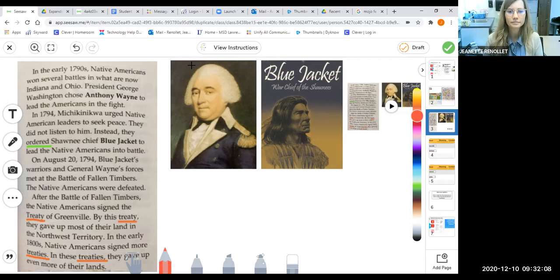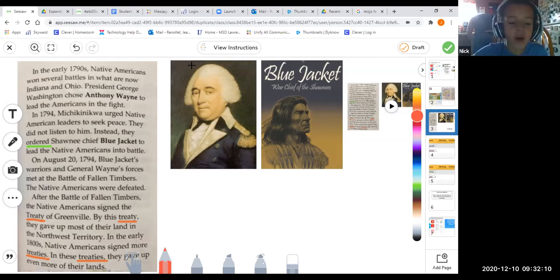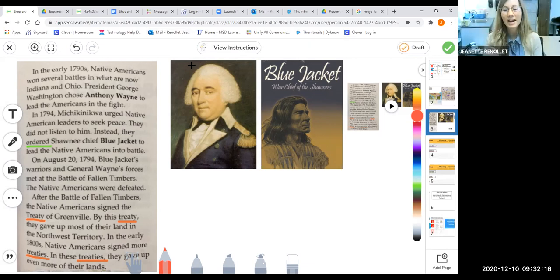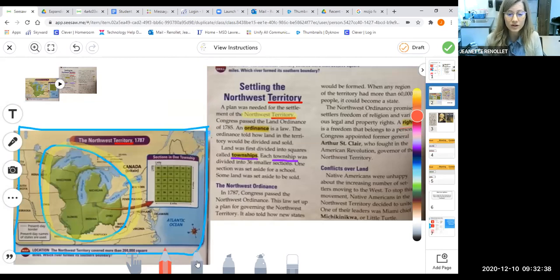Nick, go ahead. Gave up a lot. There were battles and wars. There was fighting. We heard on text 3 that very early on, when the settlers moved to these new lands, guess who they found? Native Americans. We know all about Native Americans. We know Native Americans were here first. So when the settlers started moving west, when they started coming into this land, they started meeting more Native Americans.